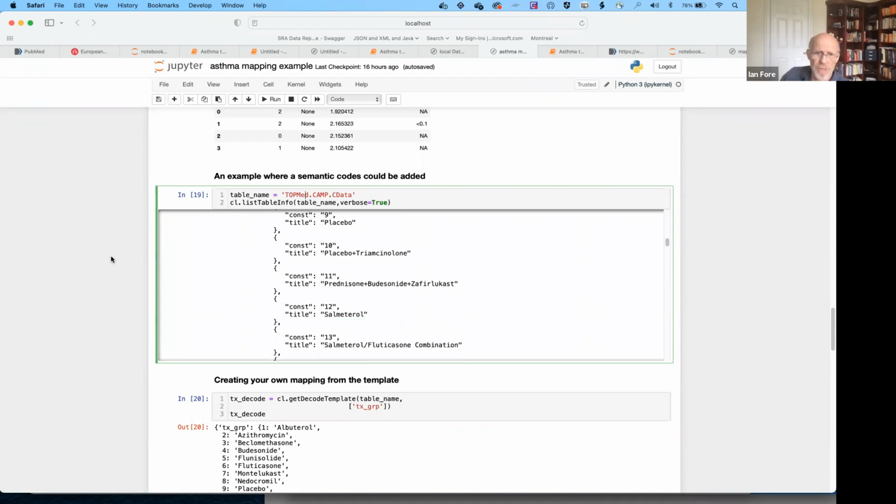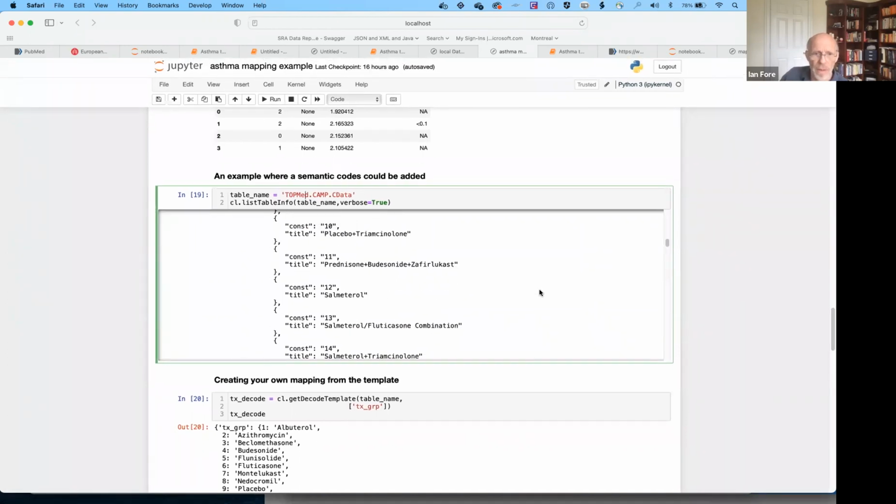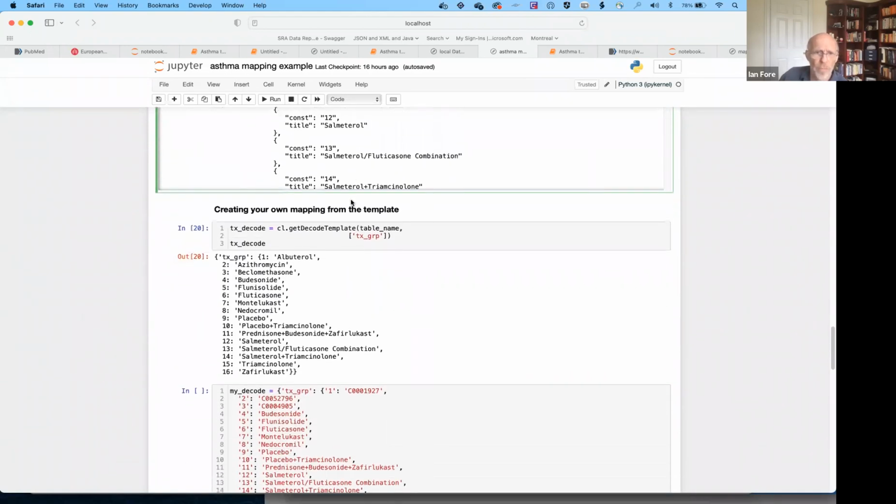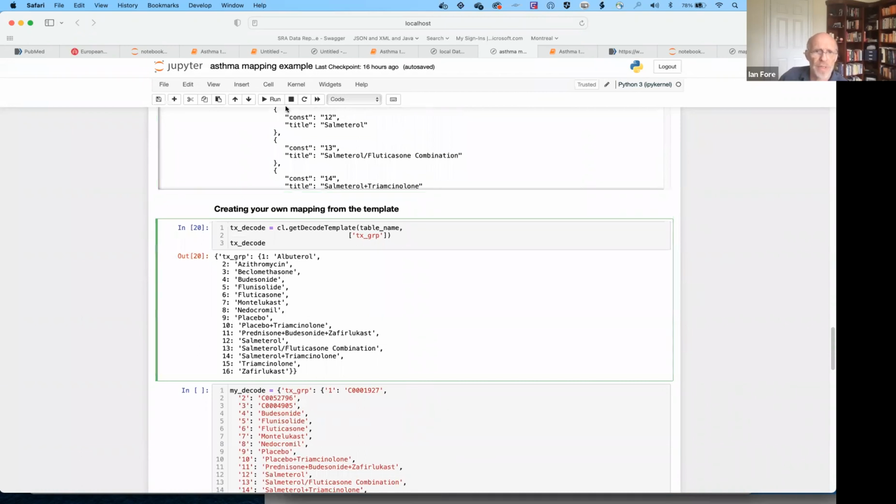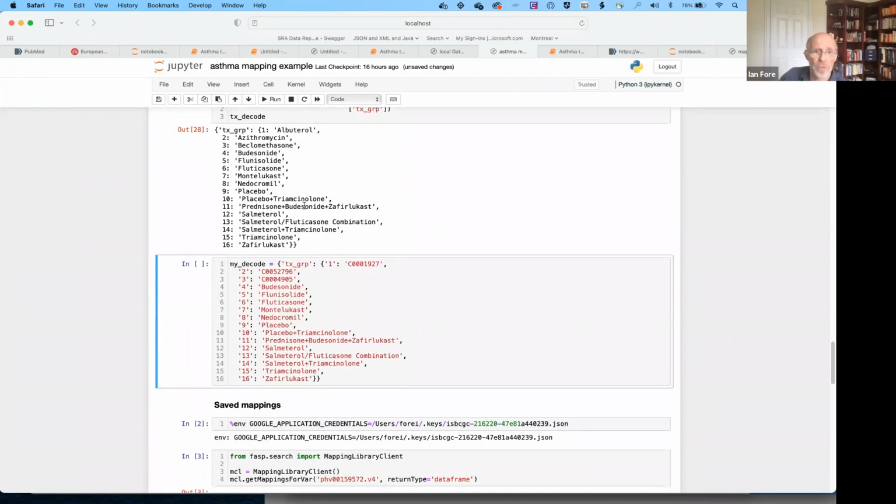Using that schema, I can create myself what I'm going to call a decode template. So what I then did was copied that and pasted it. And you can see I'm halfway through it. And what I was doing was, I used my good friend, Google.